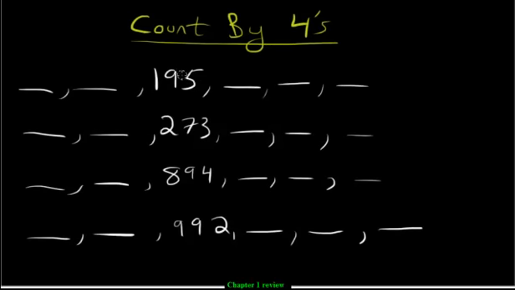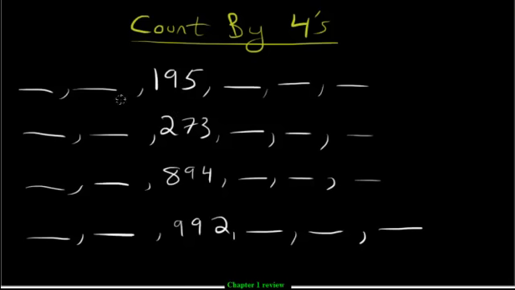In this next example, I'm not going to show you how to do it. Okay, this is pretty much the same idea as counting by 3s. It's just now counting by 4s. So pause the video right now. After you copy these down, come back in a moment when you're done, and we'll check our answers.